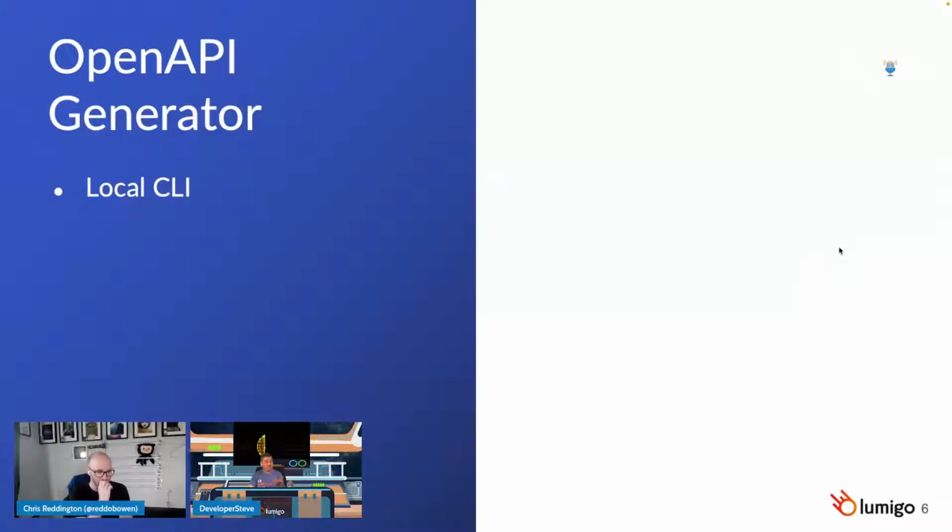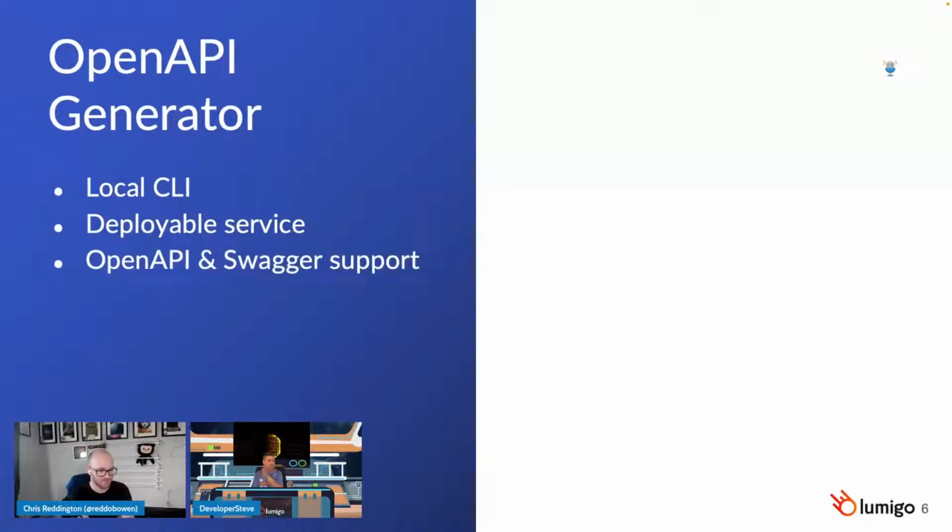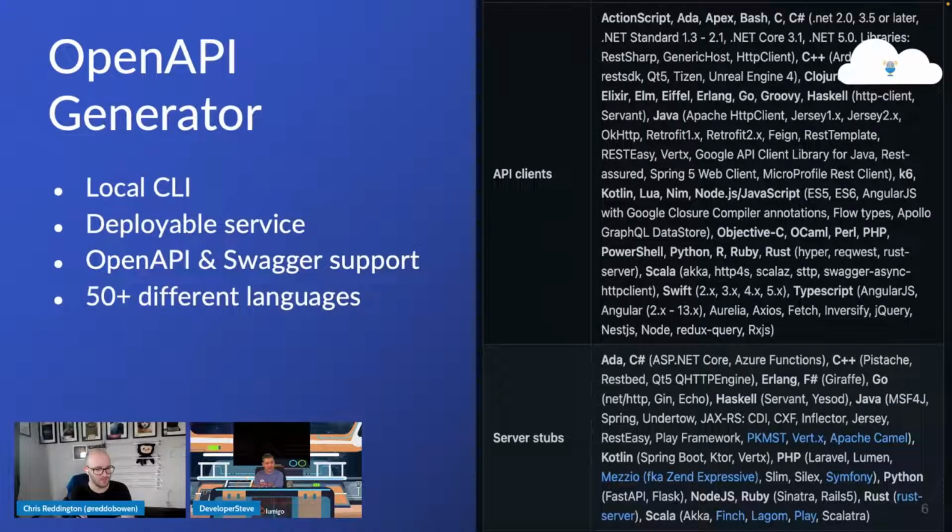Cool. Well, as part of this, I know we're running out of time. You can also make it a deployable service, so it's containerized. You can deploy it to a container and build some stuff out from that, which I have a fun diagram to talk around now, and how you can test it as well. Of course, Swagger support, we've already talked about that. Now, this is all the languages that it actually supports at the moment, which is crazy.